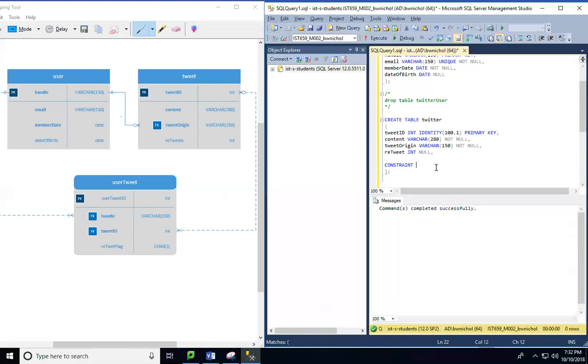Now we're going to create an object that acts as the foreign key object. So this will be constraint Twitter. And there's only one foreign key, so I'm just going to call it Twitter underscore FK. And then I'm going to say foreign key. And I'm going to pass in the actual key which will be referenced in the other table. So it'll be tweet origin.